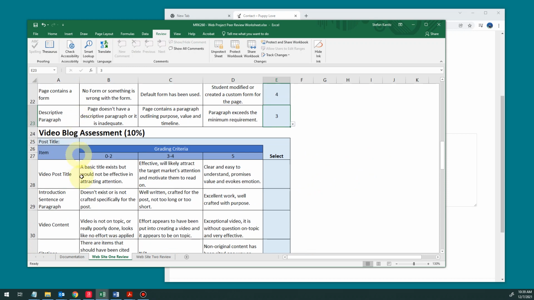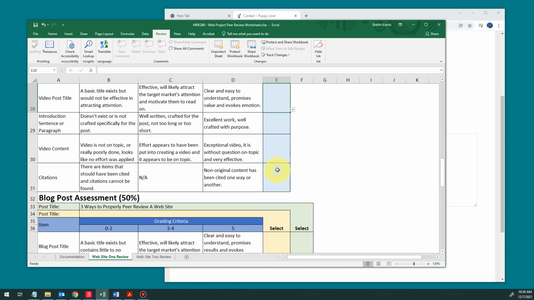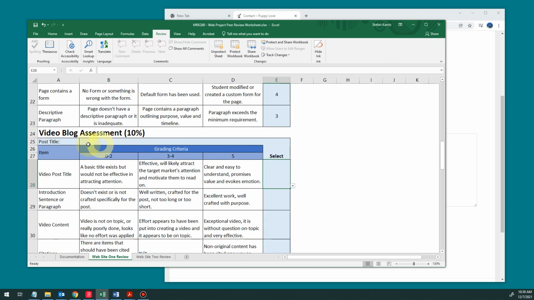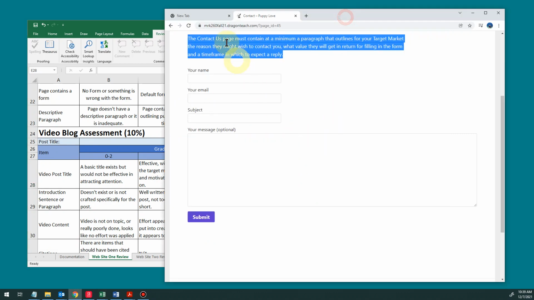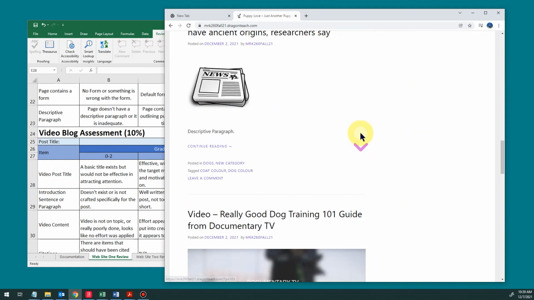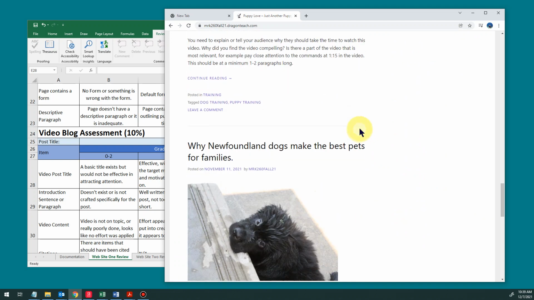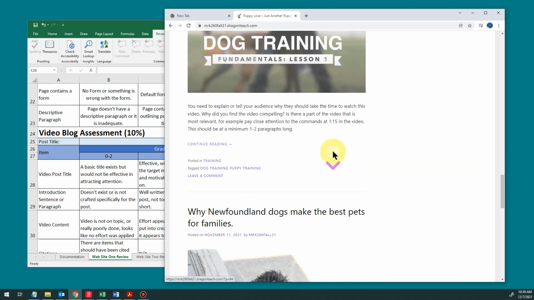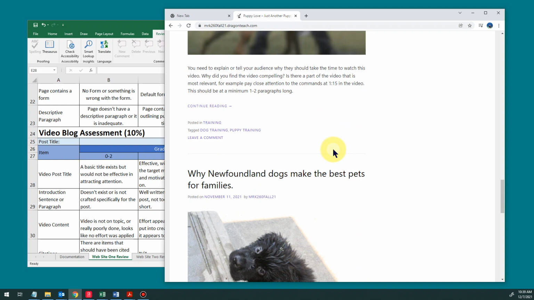Find their video blog. Now, when you're assessing blogs, you're going to want to find the post titles. Now, I don't have a video blog in my site. I didn't create one. So I'm actually going to leave all of this blank. I won't fill anything out because there's no video blog. Take your time to look through the site and look for a video blog, but don't confuse a shared video with a homemade video blog.